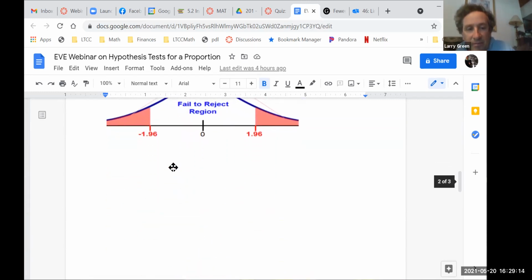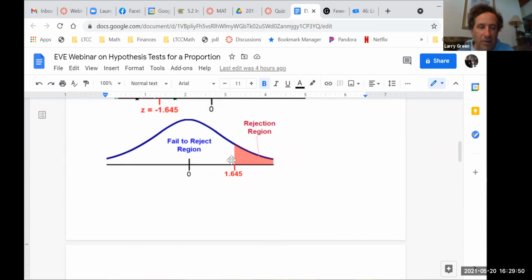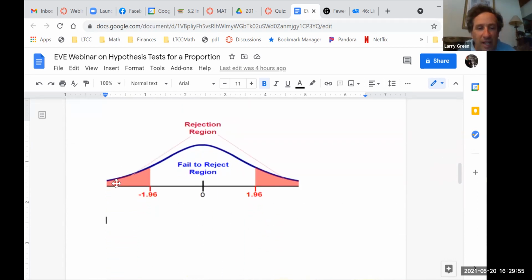Okay, then there's a two-tailed test. And I think the picture is worth 1,000 words in terms of why we call it two-tailed. With the two-tailed test, if you're far on the left or if you're far on the right, you're going to say that's too weird for H naught to be true, because not equal to means left or right is what we're looking for. Notice these numbers are different. We have 1.96 here instead of 1.645 with the other tail, with a left or a right. That is because if you're talking about two tails, the total combined area needs to be your level of significance. So if our level of significance is 0.05, and the combined area is 0.05, then each of these areas is going to be half of that. So you're going to have to go farther out to make half of that happen. Any questions on that idea?